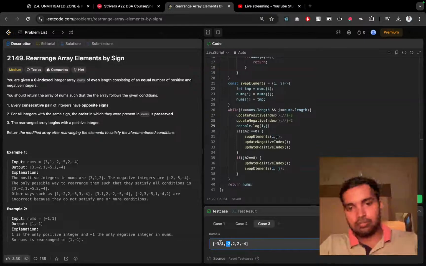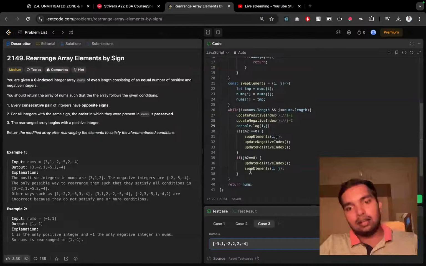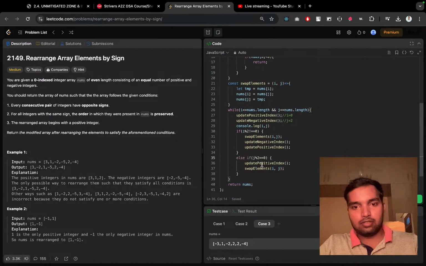These were not at the right position, because I mod 2 is not equal to 0, and j mod 2 is not equal to 0, I is 1. Now swap these elements. Next step: if j is at the wrong position, no, it won't be, because we already swapped the element. J mod 2 is equal to 0, and j was earlier at the wrong position. So let's do this else. Now for the next time we will again update the next positive and the next negative number after these two indexes, I and j, that were earlier.